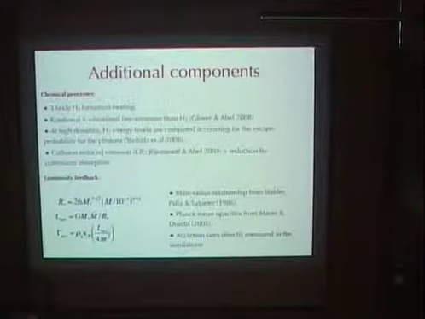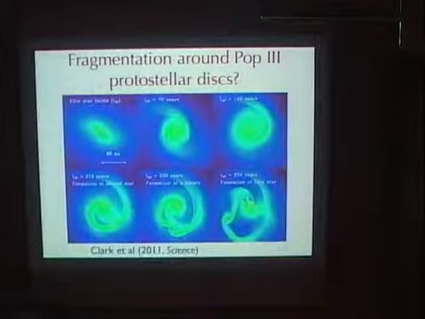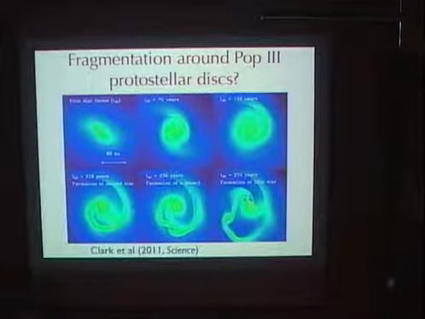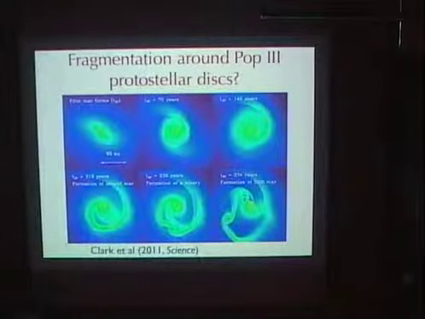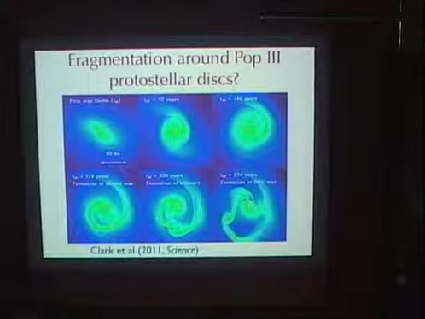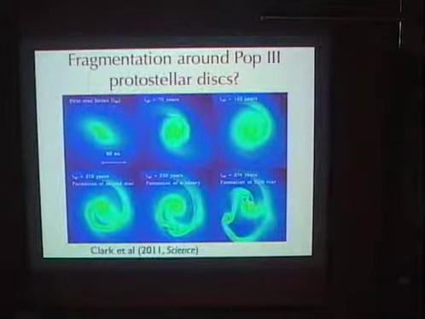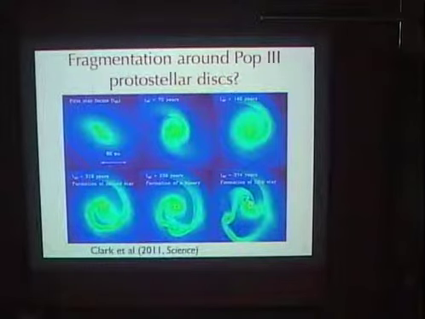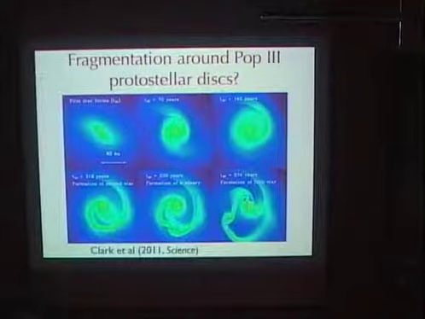I will skip past that because that's just talking about the physics included. I don't have unlimited time. Basically what we find, if you follow the collapse of the gas to very small scales, is that to begin with everything looks like it does in the standard picture. You form a protostar somewhere in the middle of this object. Then we create a sink particle to represent this protostar, so we're not limited by the Courant condition to take very small steps. We can actually take time steps on the order of years rather than days.